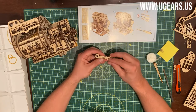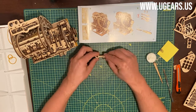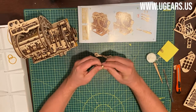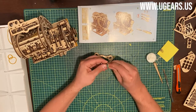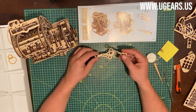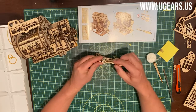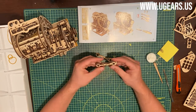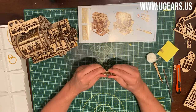So we'll start with 156 through these two center holes. And 157, just make sure. A little wax would help, because for me it was going in a little bit too hard, but if you put wax on 156, you should be all good. Now, once again, remember, smaller circle to the left, that little round off piece away from you, and part number 158. Just like this, and then lock it up with 157 on the bottom, just like that.